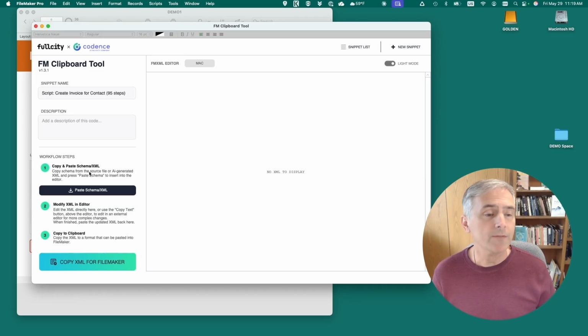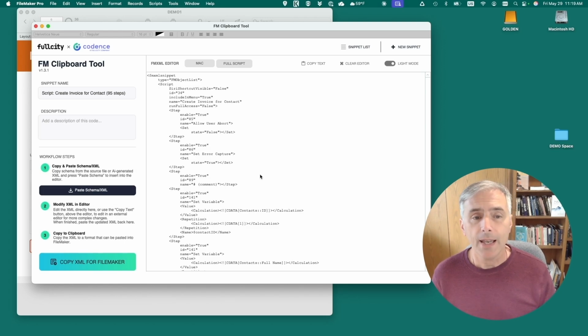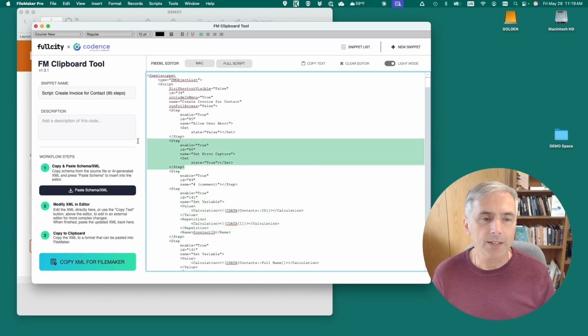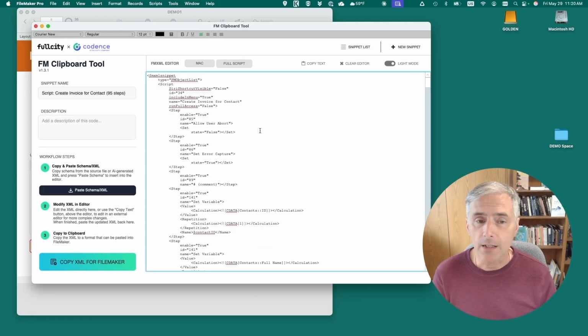But what this utility file does is it uses the free Base Elements plugin, a couple of its functions, to allow us to access that content. So what I can do is click this Paste Schemas button, and it shows us the hidden FMXML. So you can see that this actually shows our script steps. There's a whole step with all of its attributes. So that's got calculation in it. Here is another script step. And here's the entire script that I copied in FMXML format. That's actually what FileMaker is passing hidden on your clipboard.